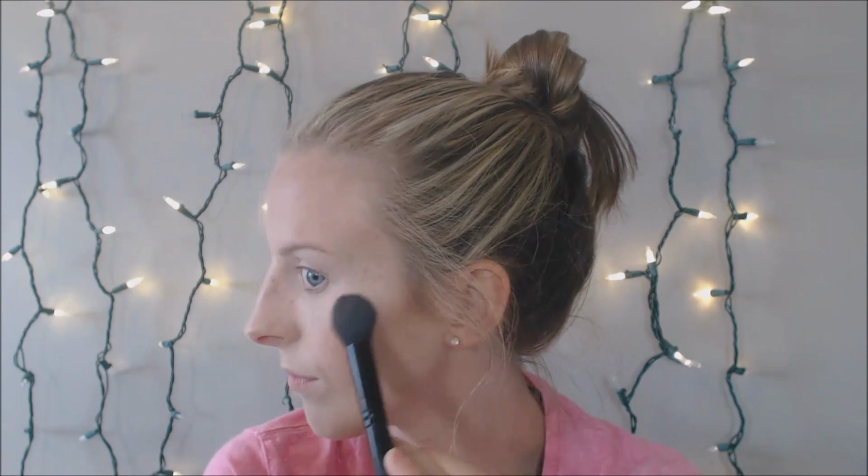And I always take my highlight up here a little bit. Outside. Tap off the excess. A little bit on the cupid's bow. Actually, I'm going to do it with my finger. And then I like to go on the tip of my nose just to give a little bit of glow. Maybe down the side, middle of it. Can't talk. All right.